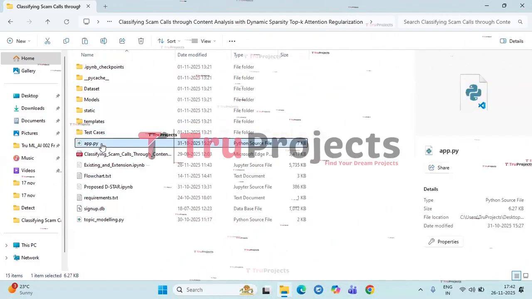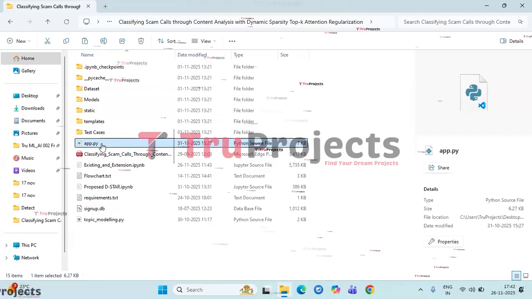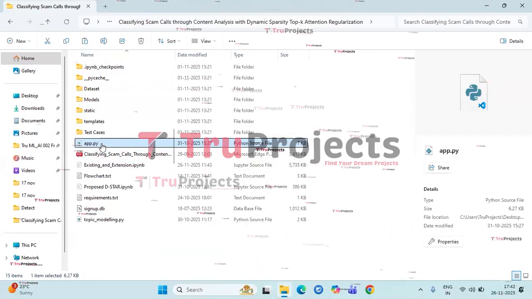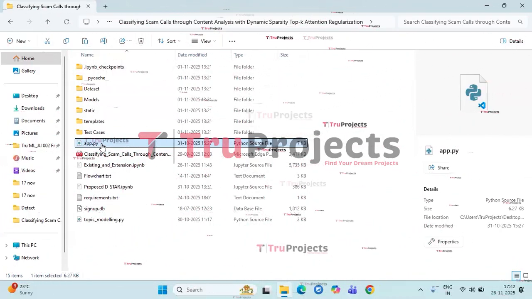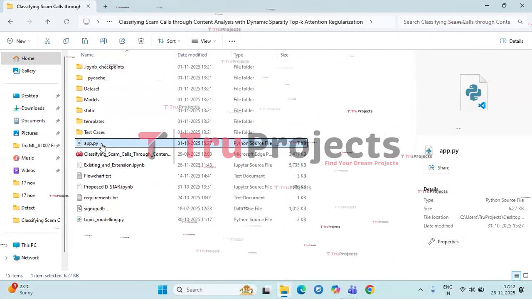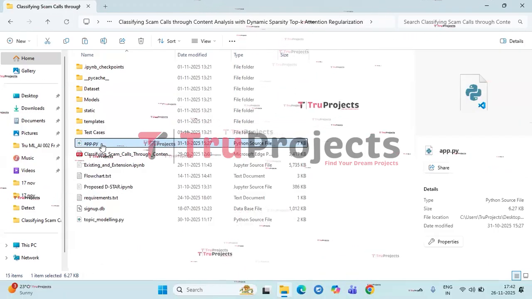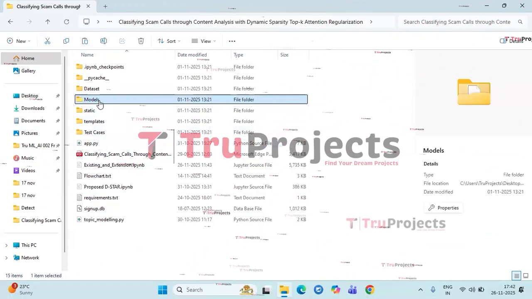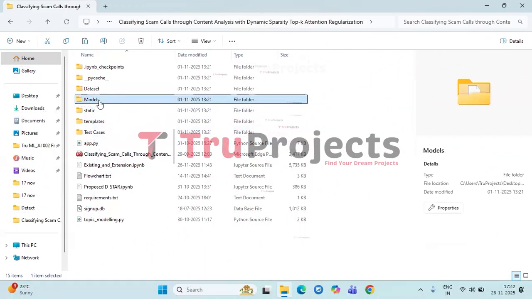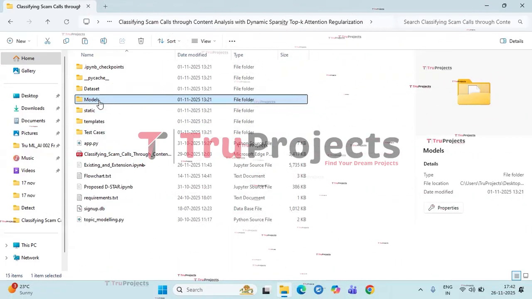App.py file. This .py file contains the information related to front-end logic. It could include code written in Python that handles server-side operations such as processing users' requests, interacting with the database, and generating dynamic content to be rendered in the HTML templates. These are the model files which contain algorithm information which will be loaded into the project code during the runtime.